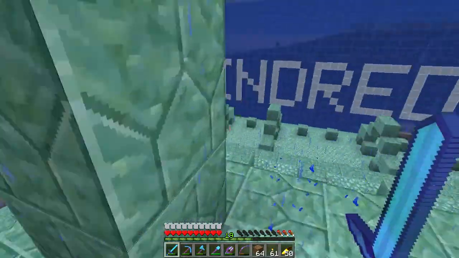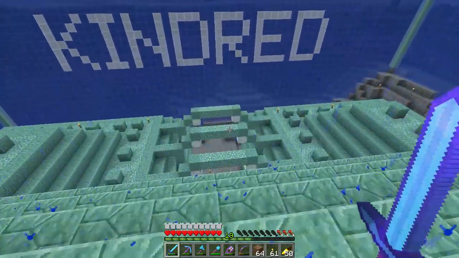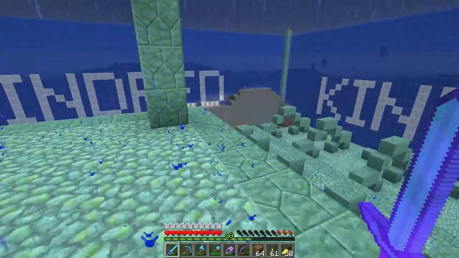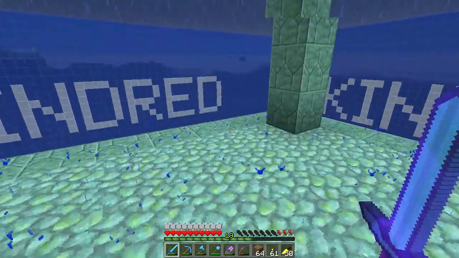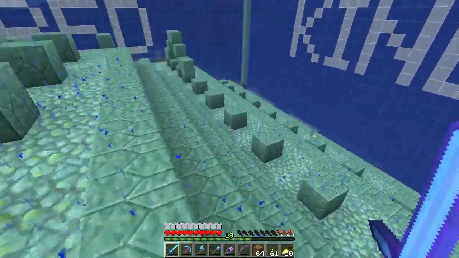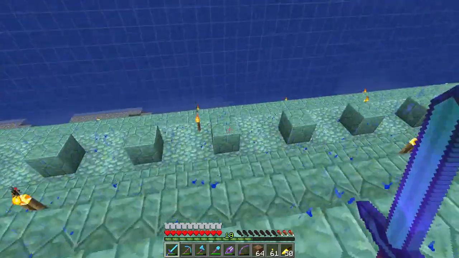Obviously I've done quite a bit of torching around the area just to try and minimise the amount of mob spawning that goes on. Within the actual monument itself there shouldn't be any mob spawning at all. The only mobs that are supposed to be able to spawn within a monument are guardians, and obviously the elder guardians when it initially creates.